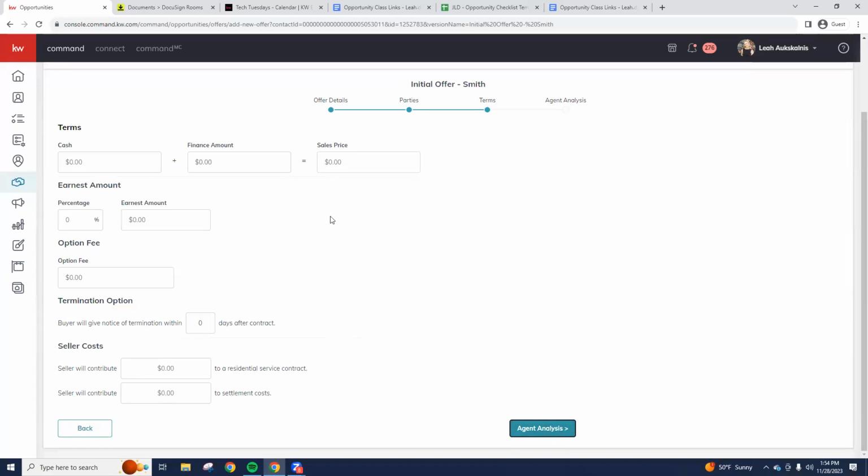Okay, and this is really the last meat of it. So right here, what we're putting in is the terms. So how much are they paying cash versus how much are they financing? It does want you to put it in here and here. From my memory, you can't type right in the sales price. So just so you guys know, you need to put in the cash, and if that's 0, it's fine, for it to add up to the final sales price right here.